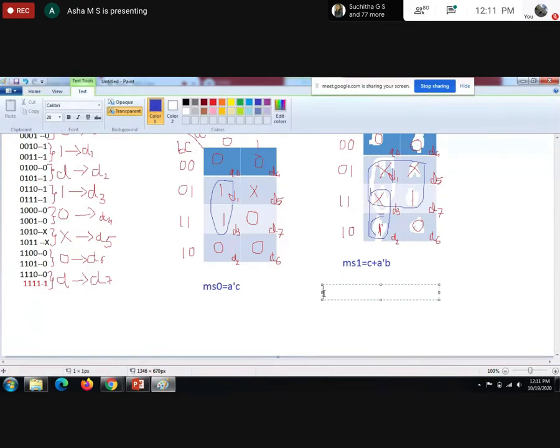F equal to MS0 plus MS1 equal to MS0, which means A bar C, plus D into C plus A bar B. This is equal to A bar C plus DC, or CD, anything is fine, plus A bar BD. So this is the final minimized expression for the given function.